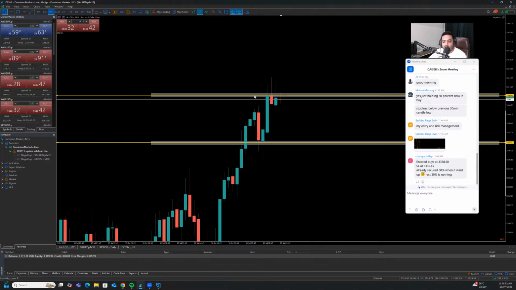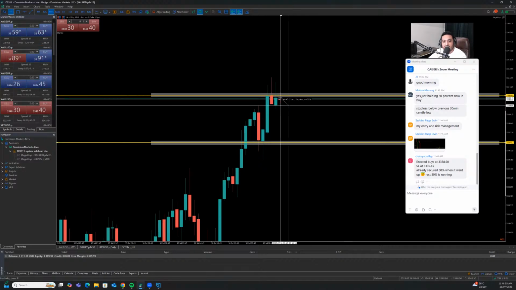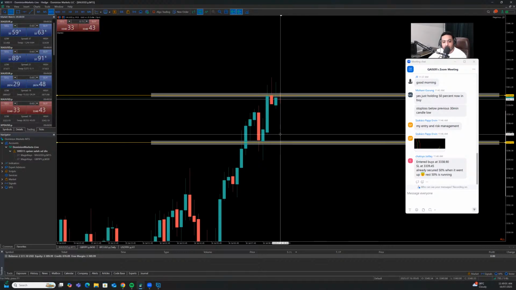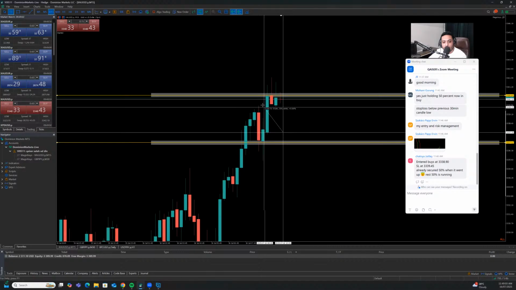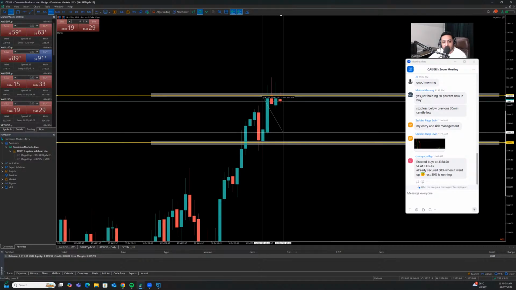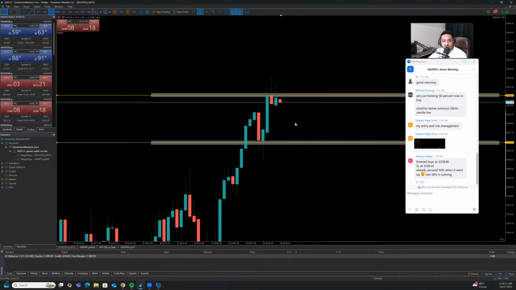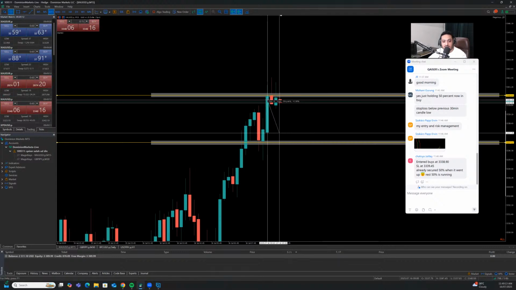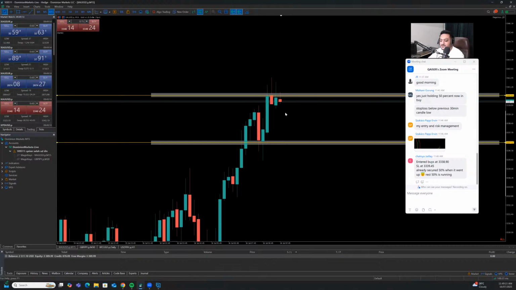So look at the volume right now. Can anyone see volume? Look at the size of the candles. Not even a 10 pip candle here. Look at the previous candle, this one. We're showing volume, but it might be a trap. Look at this one. It moved like 30 pips. The previous candle printed as a 30 pip candle, and now the candle has started dropping the volume.